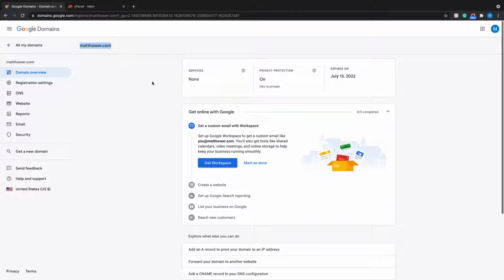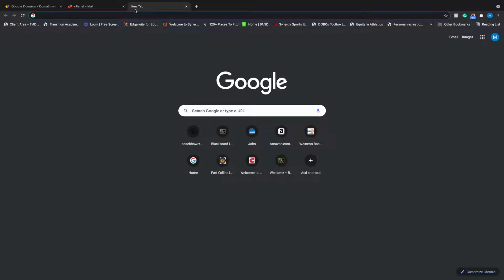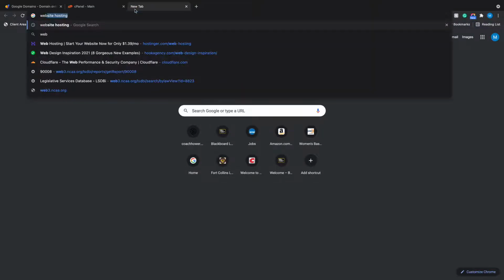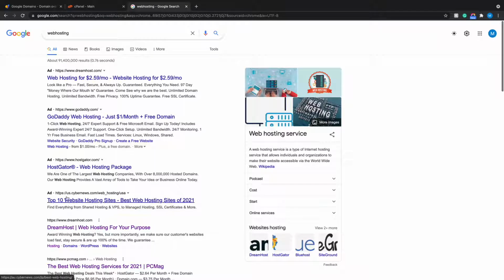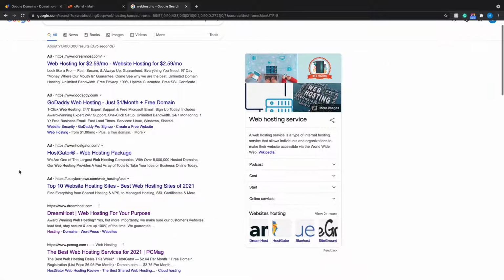The next big piece we have to decide on is how we are going to host, or what web hosting we are going to use. And this is probably the most complicated part because there's about 800 different web hosts out there. So you just search web hosting, and there's going to be 100 things that pop up at various different prices.